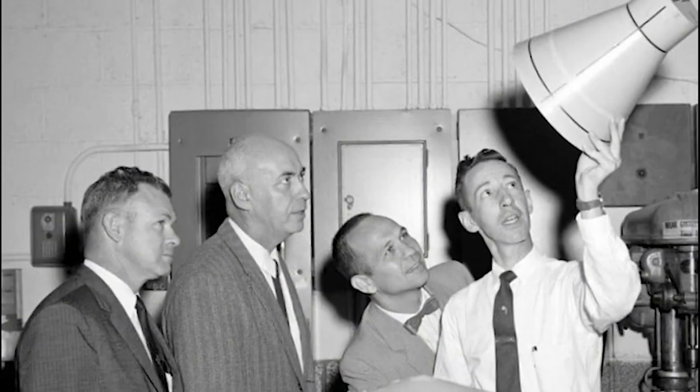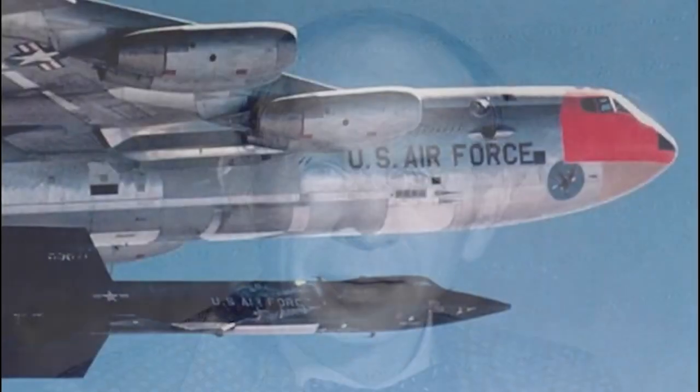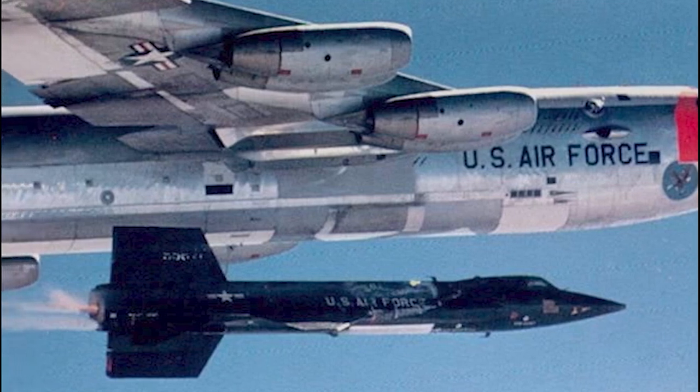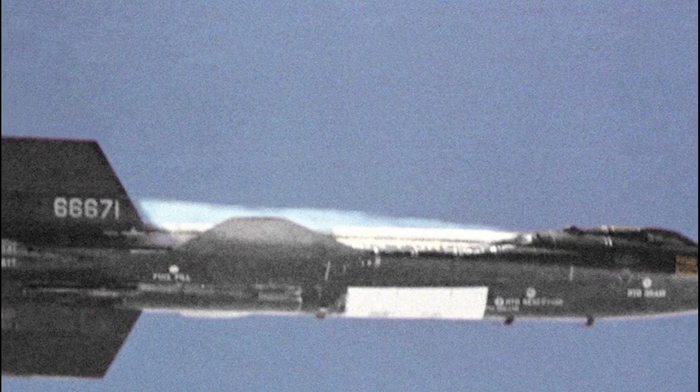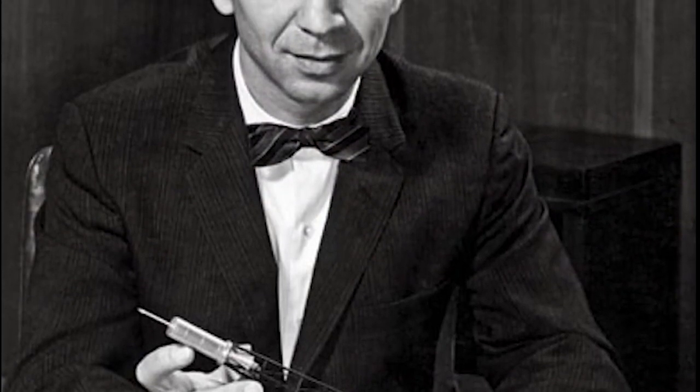Industry skeptics were slow to pick up on the blunt body concept, but by the late 1950s, Allen's blunt body idea caught the attention of NASA's Space Task Group, which was developing vehicles for manned space travel. In 1954, Maxime Faget, one of the Space Task Group's engineers, had been involved in the planning of the X-15, a rocket-powered experimental aircraft that eventually flew to the edge of space at nearly seven times the speed of sound. While working on the problem of extreme heat buildup on aircraft traveling that fast, Faget became impressed with Allen's blunt body research. According to NASA, Faget's work in conceiving a one-man blunt-ended capsule-type vehicle proved to be the cornerstone for selection of the Project Mercury spacecraft.